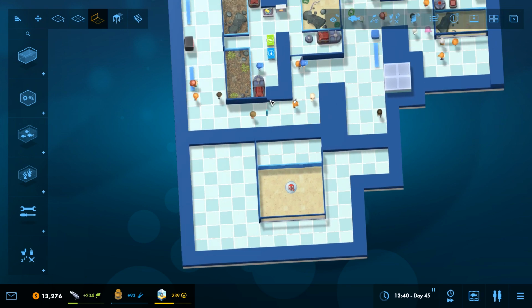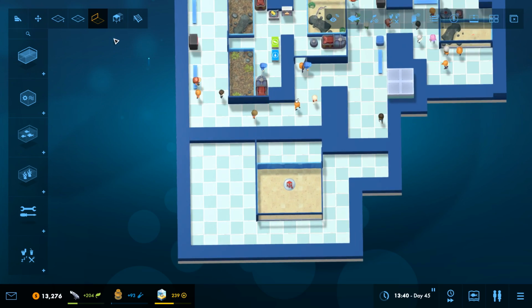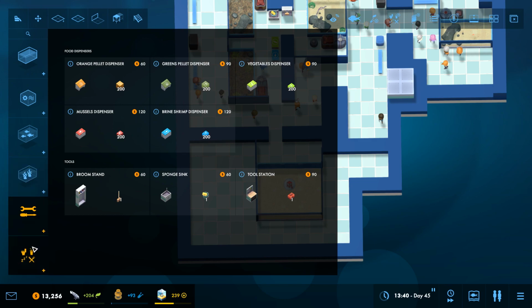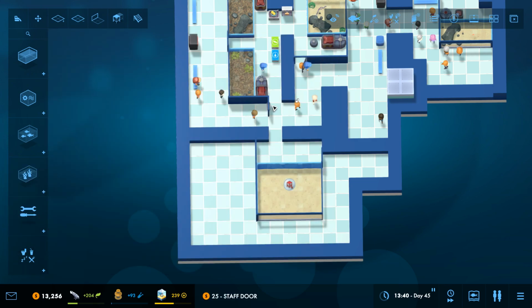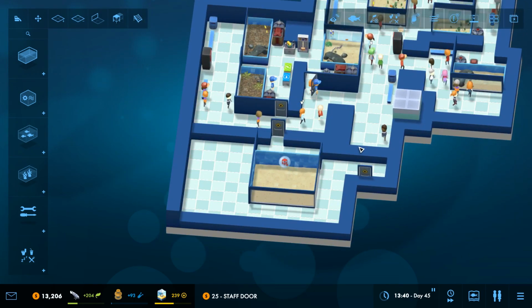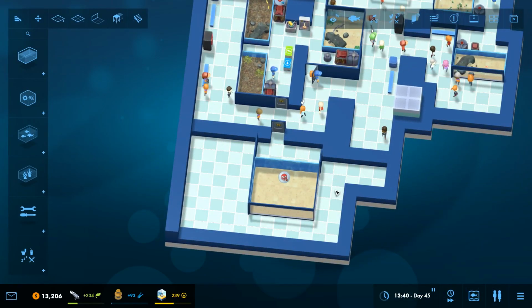And what I am going to do, actually, we can be really efficient here. I'm going to take that out. I'm going to take that out. And I am going to put a couple of doors in so our staff walk around the back a bit more. Yeah, I think that's really efficient use of that space, actually.